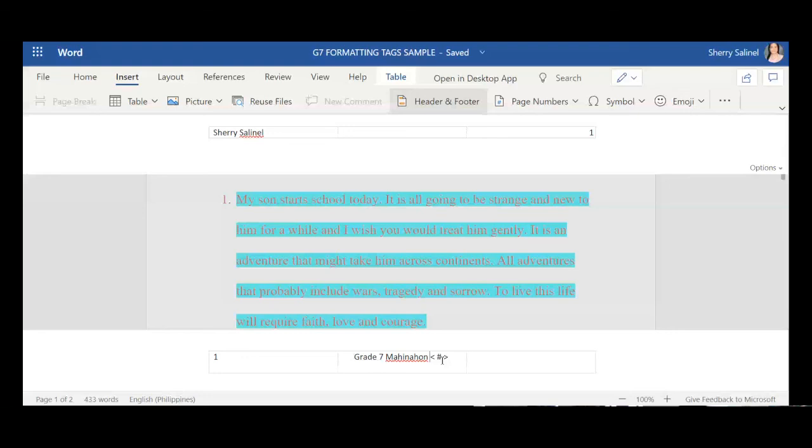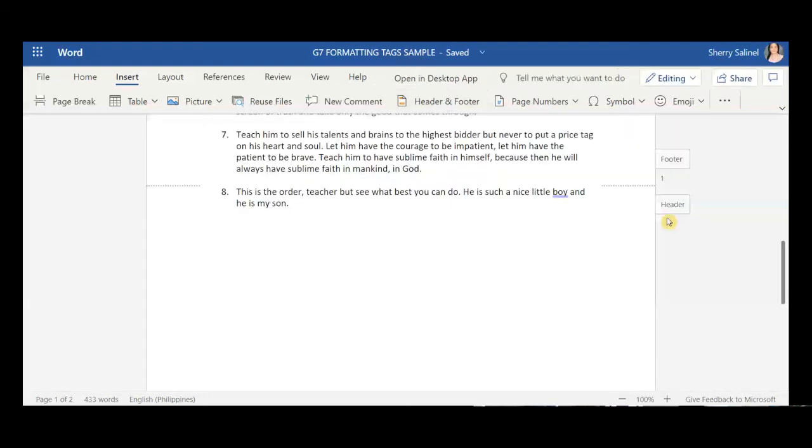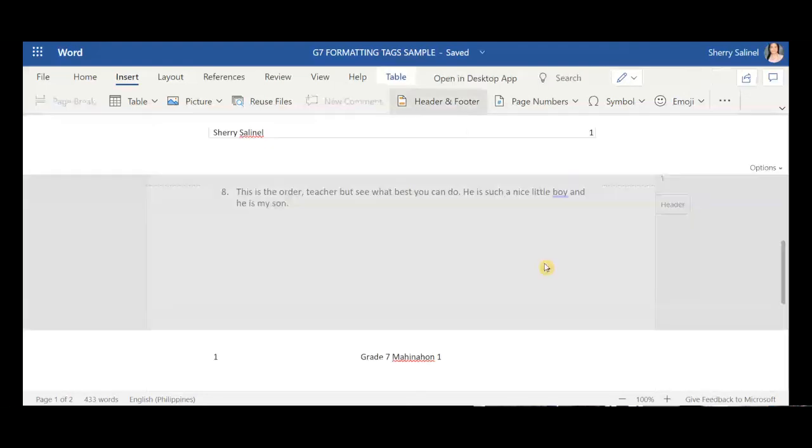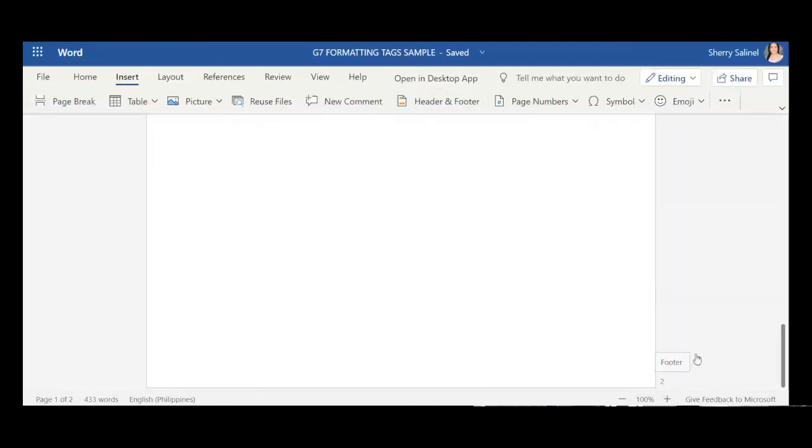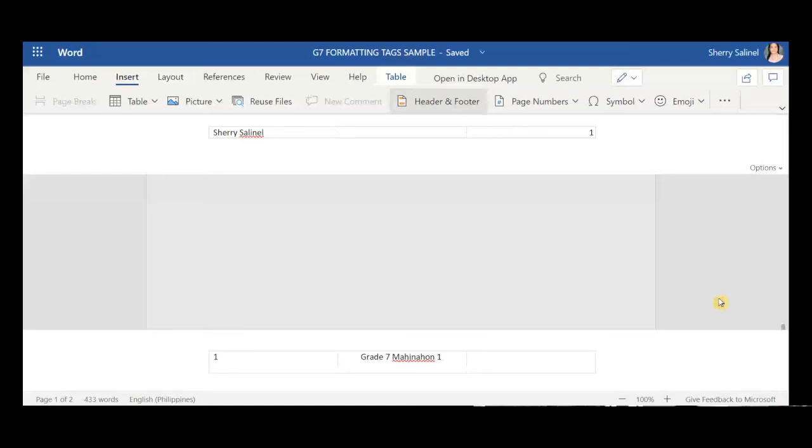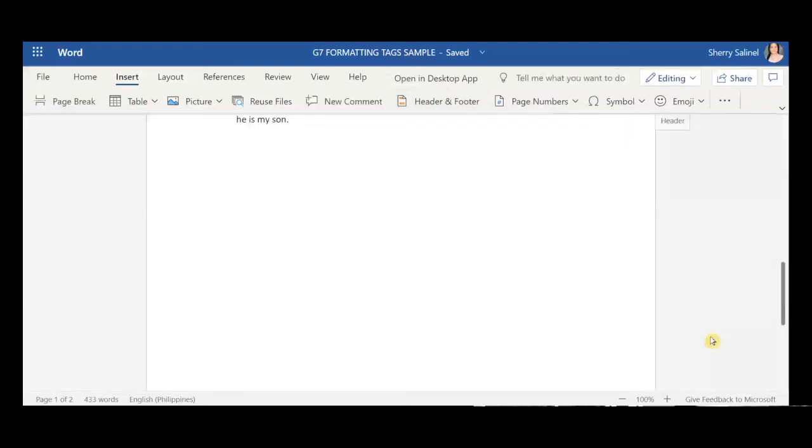Click that, and then we are just going to delete this icon and then put 1. Okay? So, every time you click on the header, you will be able to see the page. Okay? And even on the next page, you will see the page as well. Okay?